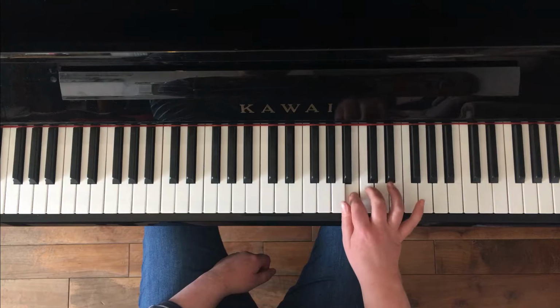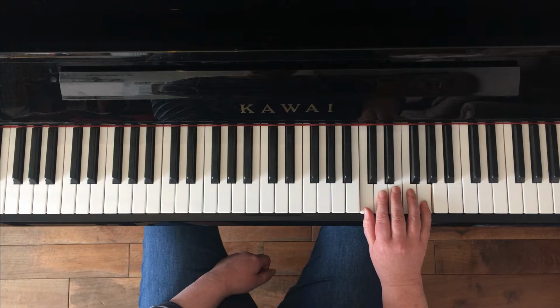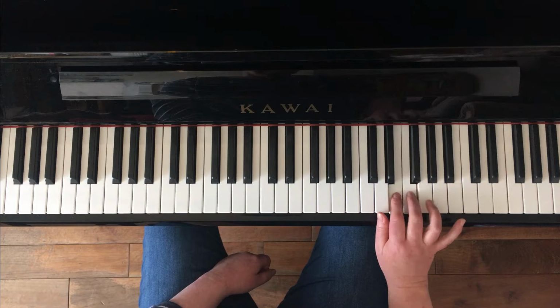And at this point, move up so your third is now on that E where you've just landed, and these are the notes you're going to play then. Same kind of pattern. Down to your thumb and then up to your fifth, back down to thumb, and then you're going to stretch up one.